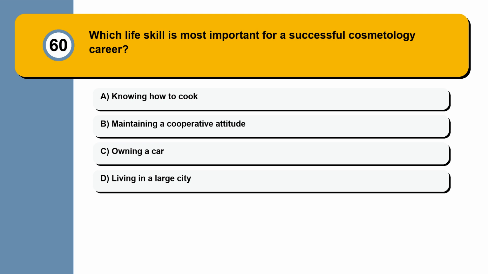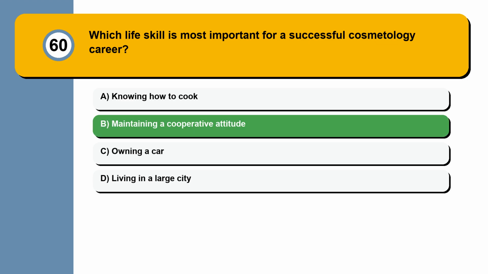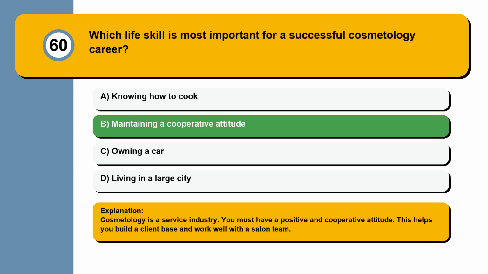Question 60. Which life skill is most important for a successful cosmetology career? Knowing how to cook, maintaining a cooperative attitude, owning a car, living in a large city. Cosmetology is a service industry. You must have a positive and cooperative attitude. This helps you build a client base and work well with a salon team.